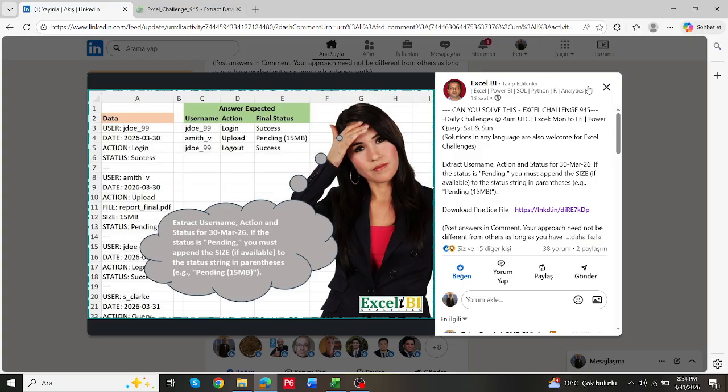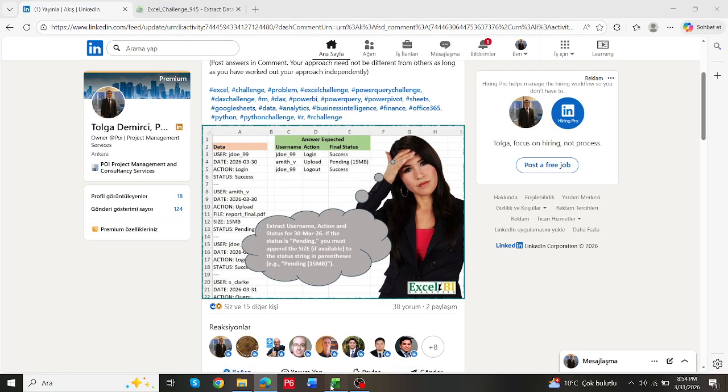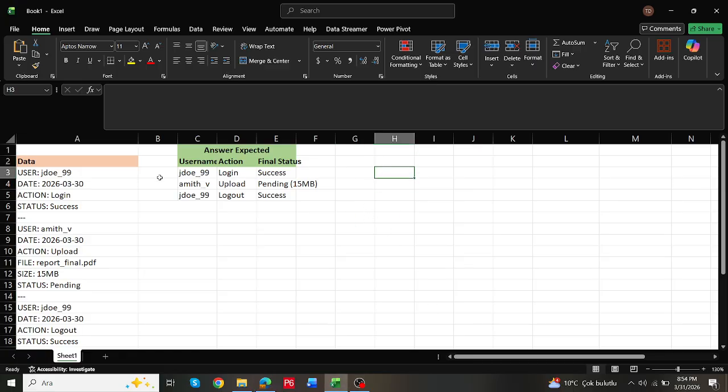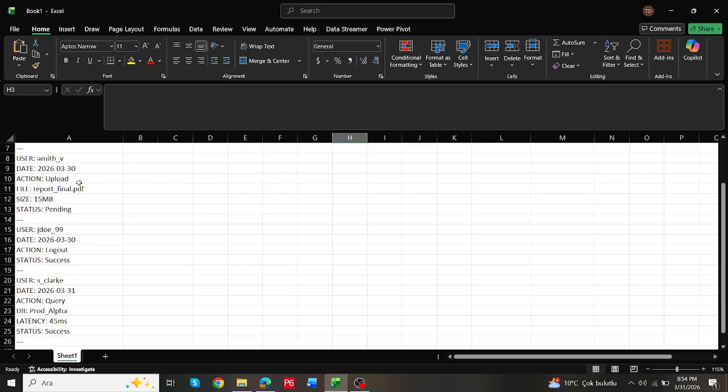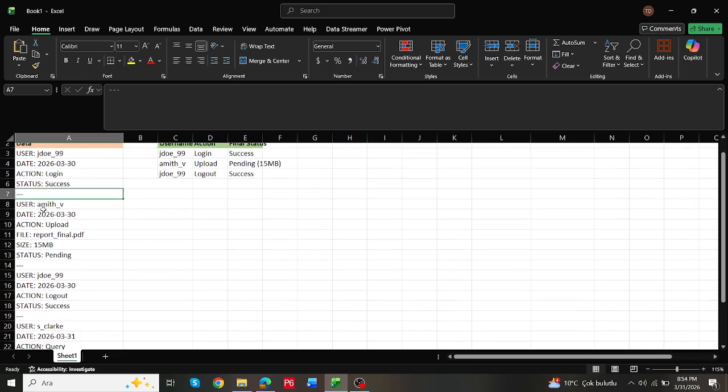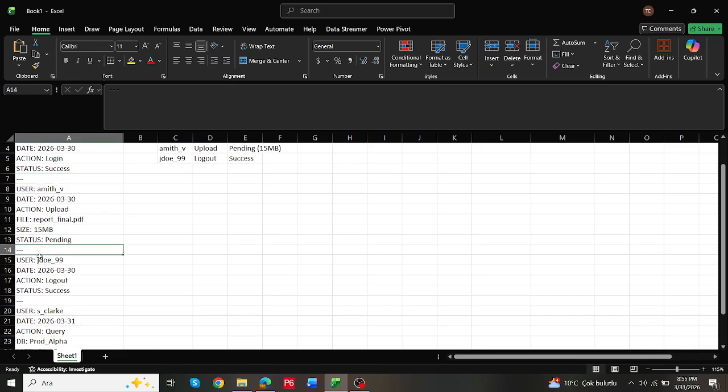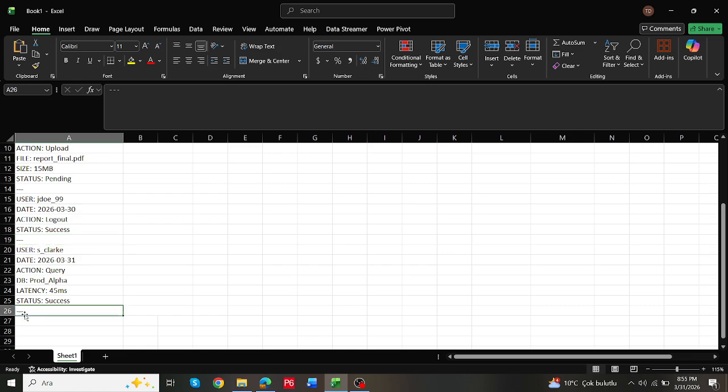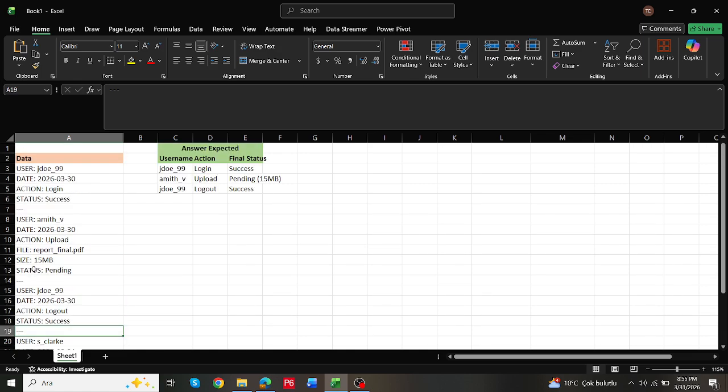So let's go to the Excel sheet. When I check column A, it is very remarkable that there are three consecutive dashes. Those dashes are very remarkable, and I will use them to create a grouping.